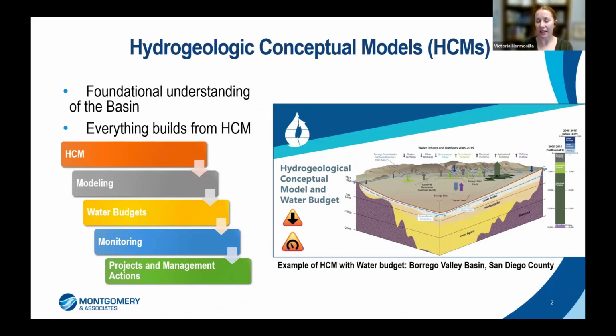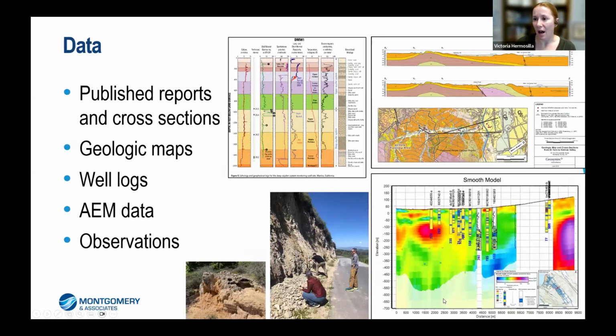The image that I have here is of a different basin, but I like this image because it shows that conceptual understanding of what the basin looks like, including the bedrock and where the basin materials and aquifers and aquitards are found. But at the land surface, we also see water budget components built on top of this. So I think this is a great image to convey that everything builds from our understanding of the basin. We build our models off of it. We complete our water budgeting, and everything else just slowly builds on top of what our understanding of the basin is. So how do we build our understanding?